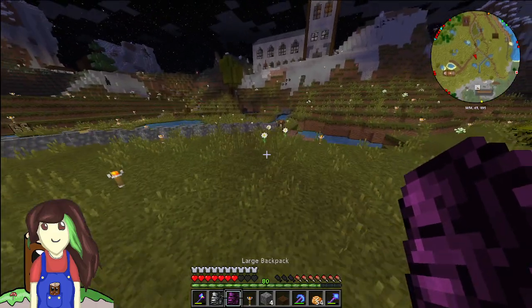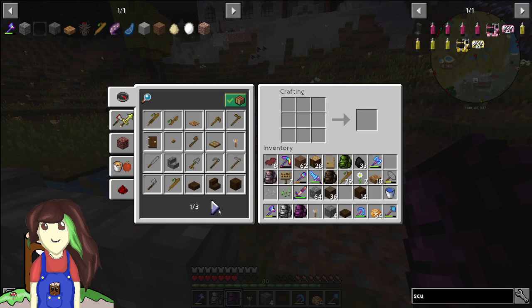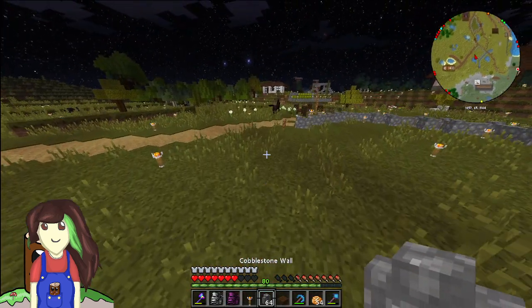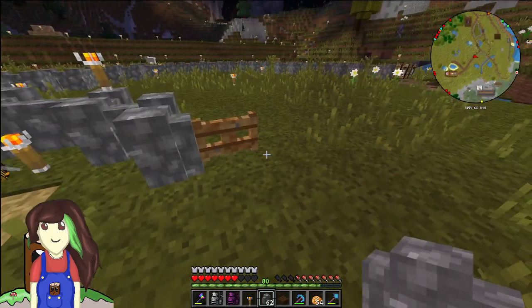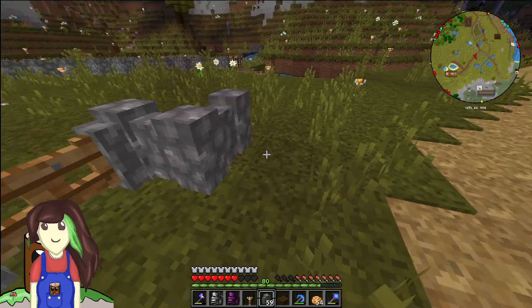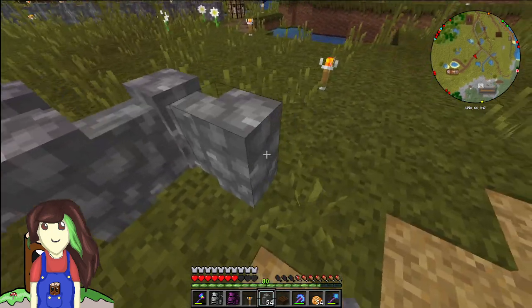Grab me another stack. Keep almost making stairs for second slabs. How funny is that, there's just a gate here already.